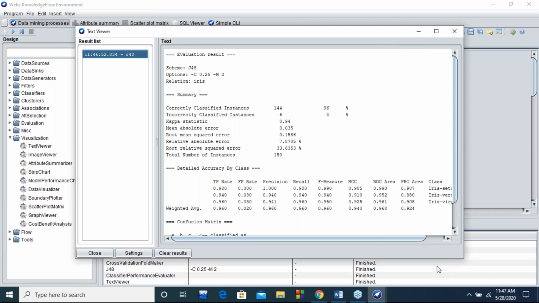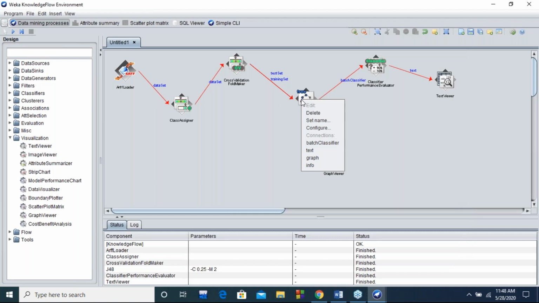That can only be done in the knowledge flow. If we get time tomorrow, we can also discuss those things. So this is how we can create a classifier in the knowledge flow. I believe that this is enough for today.